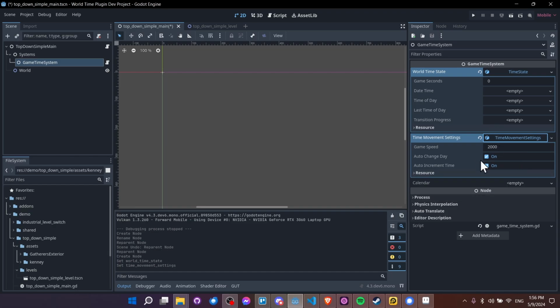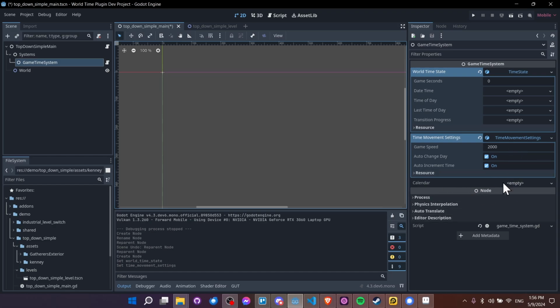The game time speed is basically the multiplier times the real life time that occurs in your game for how fast you want time to progress. So if you want a minute to take 1 second, then you would make it 60. So 60 times 1 gives you 60 game seconds for every 1 second of real time. Feel free to change the default value to whatever makes sense for your game.